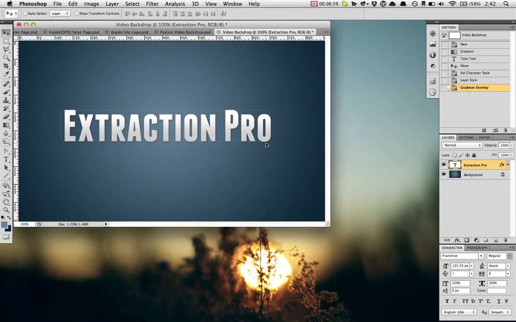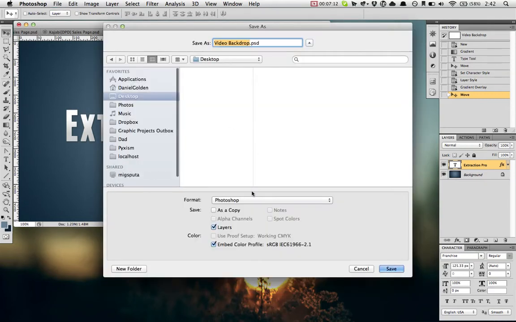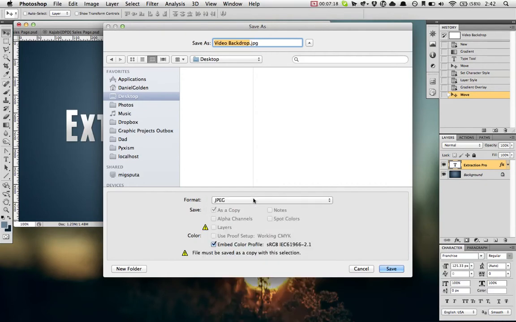So there you can see we got our little gray effect, and our little metal effect, and we just drop that in the middle, and now we have ourselves a backdrop. To be finished with this, just save that out, save it as a JPEG, send it to Dad, and you'll be all done. I'm going to save mine to my desktop as a JPEG.